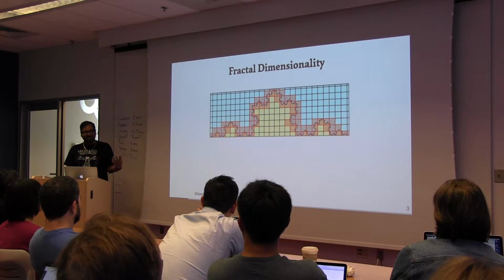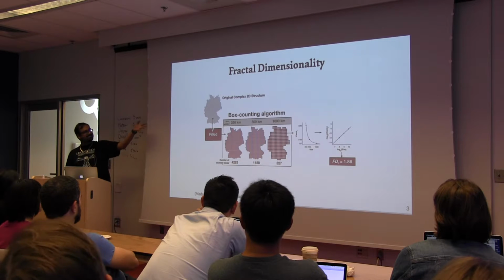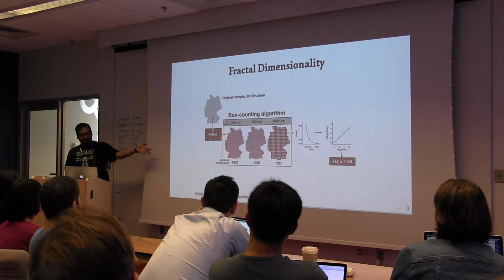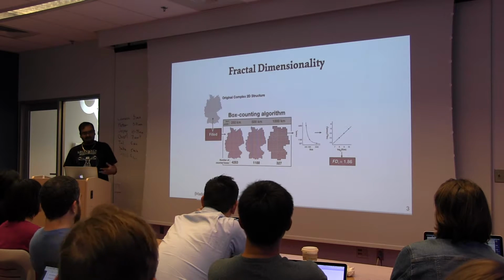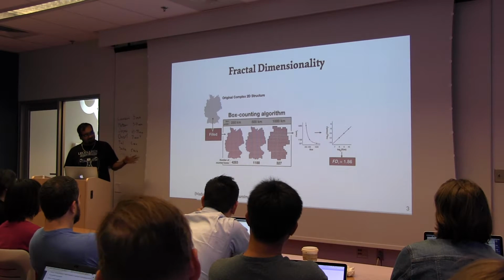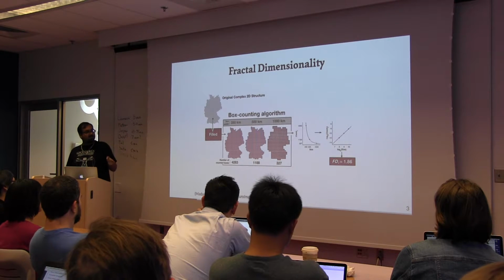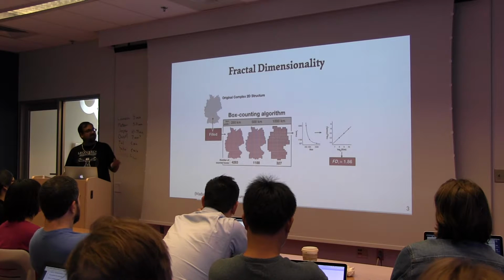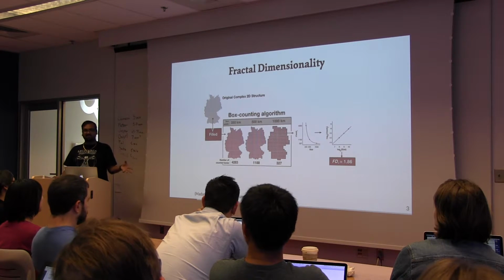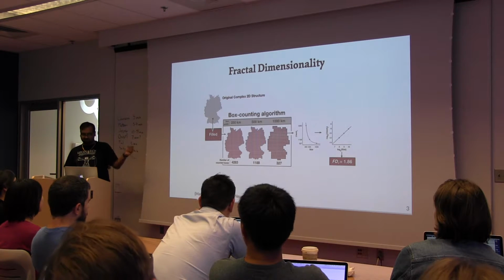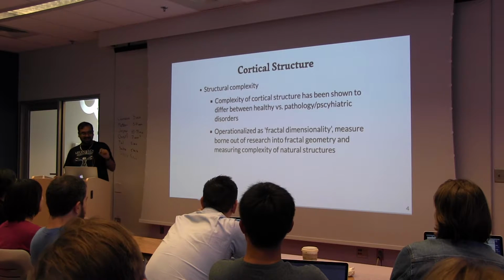What does this look like with a brain? An example first. This is Germany. We can look across different grid scales and resolutions at how many of these squares we'd have at a given resolution. If you plotted that, you'd get that kind of exponential function on the side. The dots will always fall exactly along a function. If you go in log space, you get a straight line. The slope of that is the fractal dimensionality of, here, a 2D structure. I made these slides earlier today.